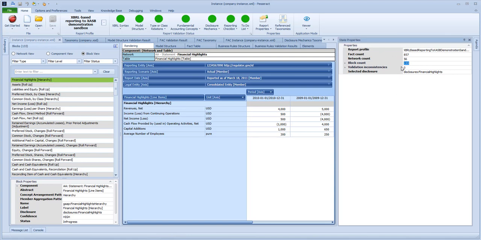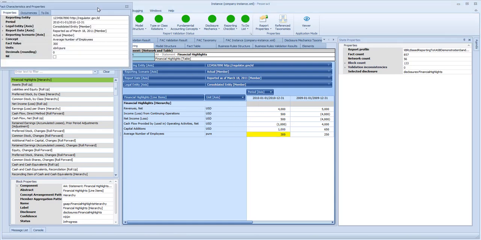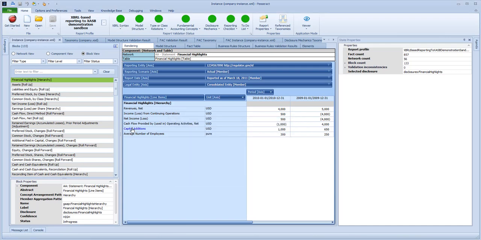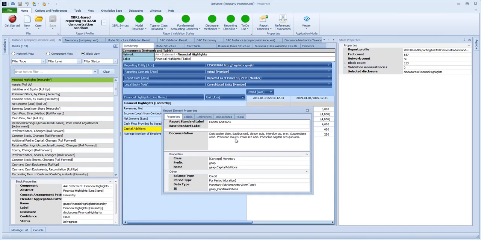The state machine has a lot of the information that is used elsewhere in the application. Also notice that the selected disclosure is indicated to be the financial highlights. And here I am in the financial highlights disclosure. If I click in, there's a fact, and you can see information about the fact, the occurrences of that fact in the report, and information about the concept.